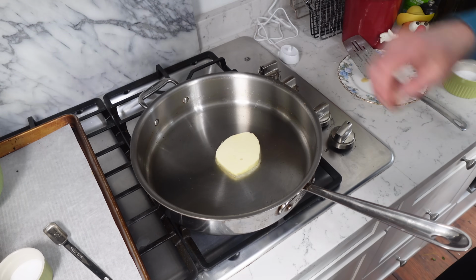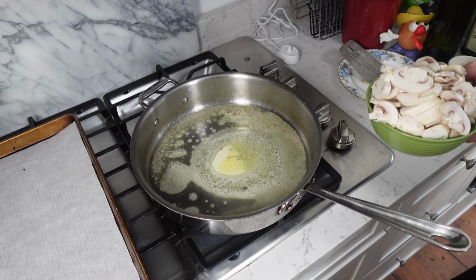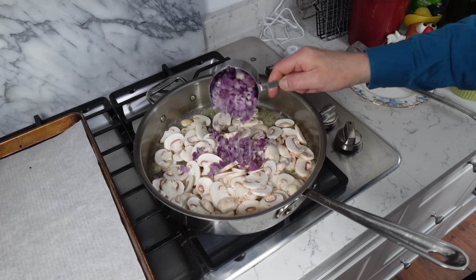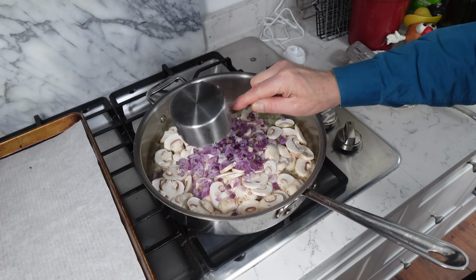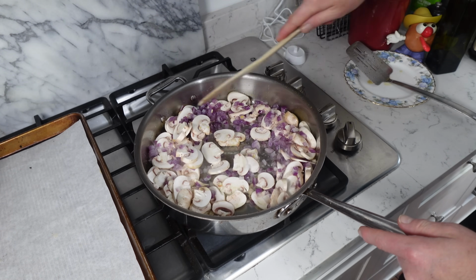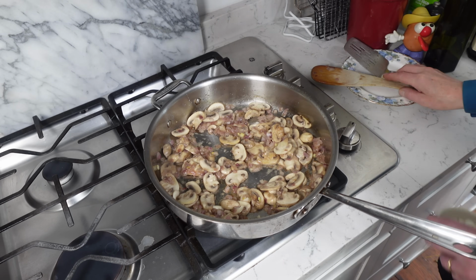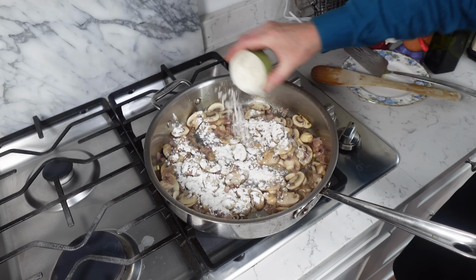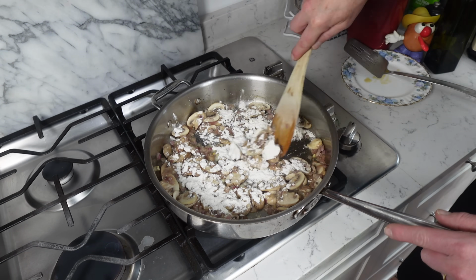To make the gravy, put 2 tablespoons of butter in a large skillet set over medium heat. When the butter melts, add the mushrooms, 1 diced onion, and a sprinkling of salt. Sauté until the mushrooms have released their moisture and the mixture looks rather dry. Then stir in 2 tablespoons of flour and continue stirring for 1 minute just to cook the flour.